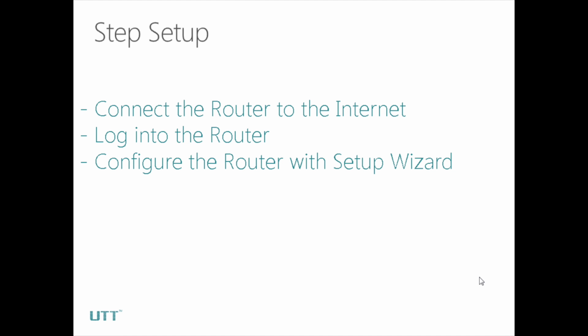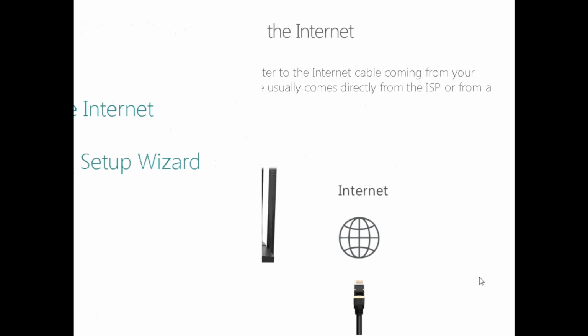First, we should know there are basically 3 steps of the initial setup. Step 1. Connect the router to the internet. Step 2. Log into the router. Step 3. Configure the router with Setup Wizard. Now let's get to the details.